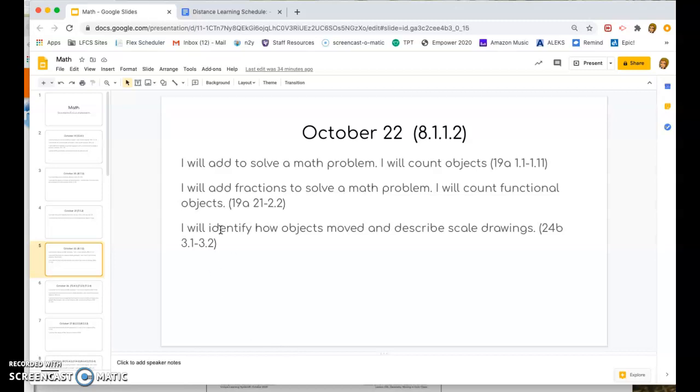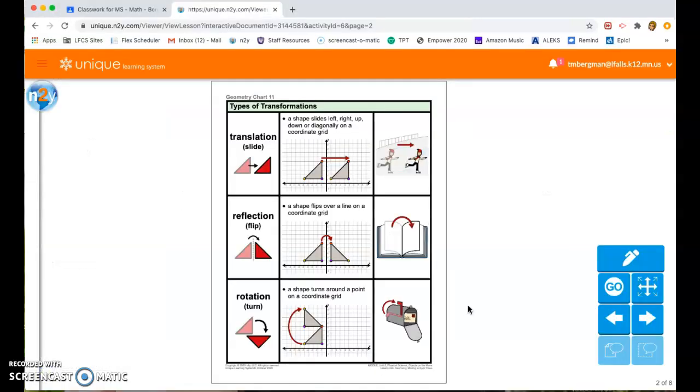We're going to do this one first, it doesn't really matter which order, but I'm going to focus on this one first so we can talk about the movements and shapes, because the other is a little bit more of a review. So let's do this first and then I can help you review for the rest. A little bit more geometry for us. We are talking about transformation, so how shapes move.